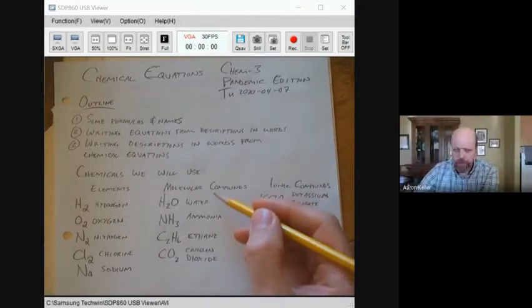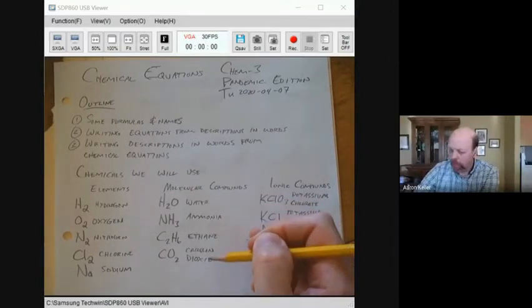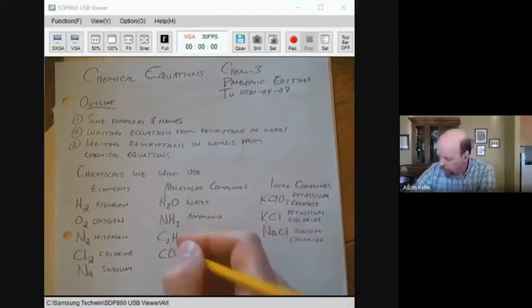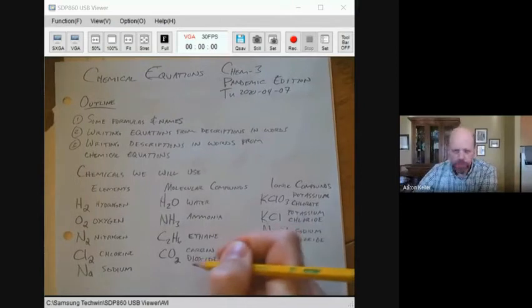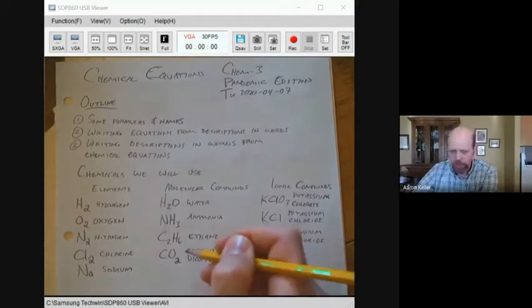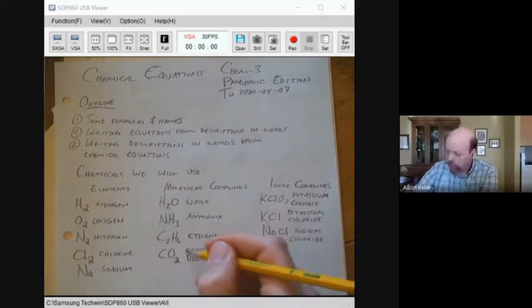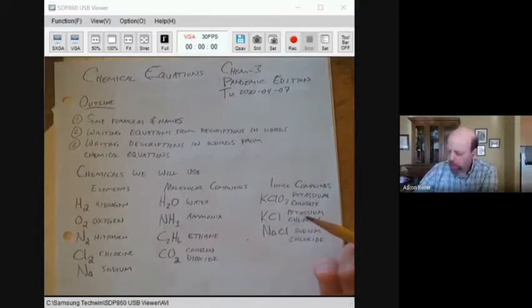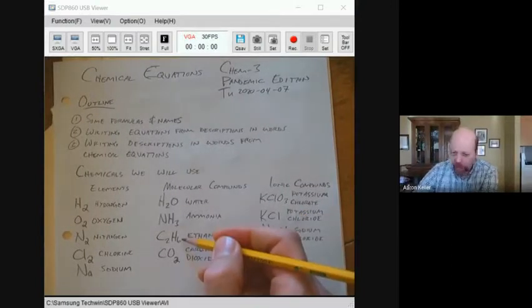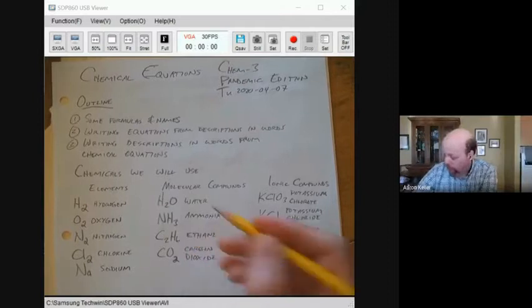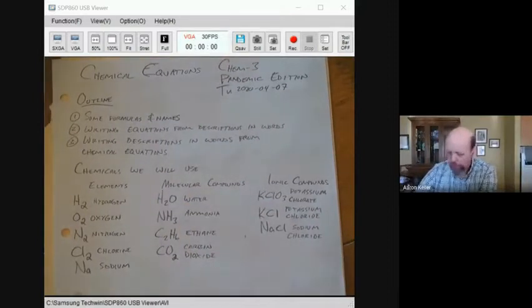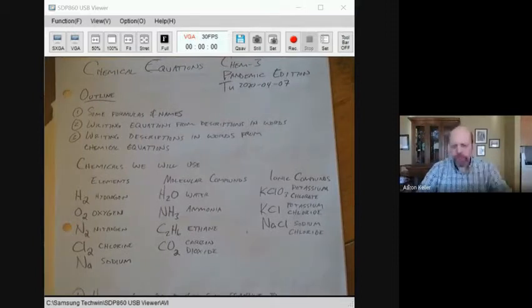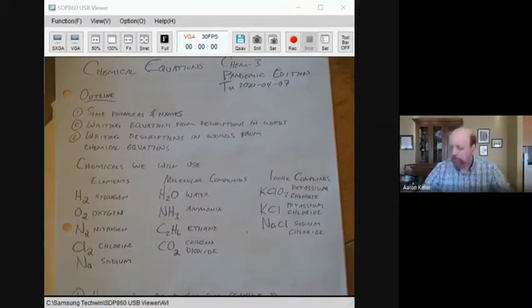For the molecular compounds, all of these have common names, except for carbon dioxide, which I guess its common name is the same as its systematic name, where you name the elements and you use prefixes, unless it's a 1 for the first element, but you use prefixes to tell the number of atoms. This is not dicarbon hexahydride, although that would be a good start. It's called ethane. This is called ammonia. That's called water. Okay, for things that won't be obvious to you as far as the names, I'll always give them to you, so don't worry about memorizing a lot of names.